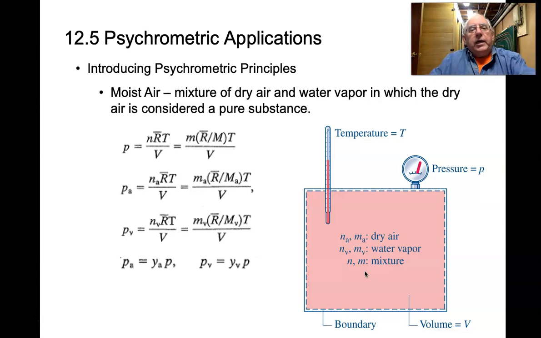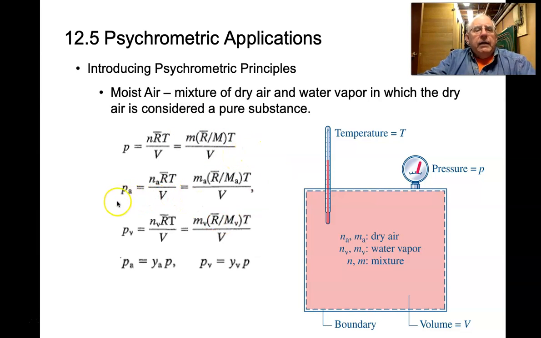And so, as I said, we can now write the ideal gas law for the mixture pressure, the mixture temperature, the total volume, and the total number of moles, written here with the universal gas constant. We recognize that the total number of moles can be written as the total mass, where we bring in the molecular weight. And so the universal gas constant divided by the molecular weight, we know that's the specific gas constant for air. And so this is the form of the ideal gas law.